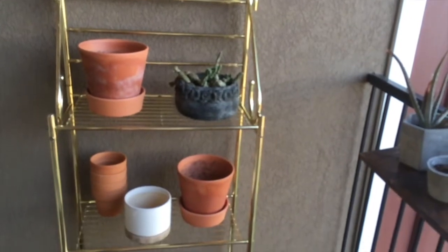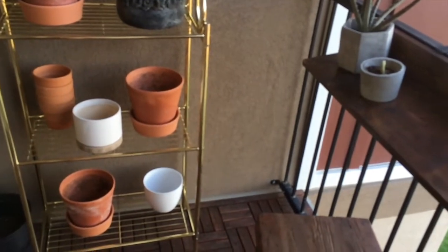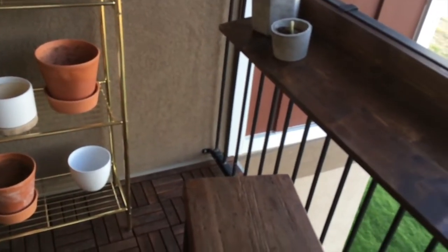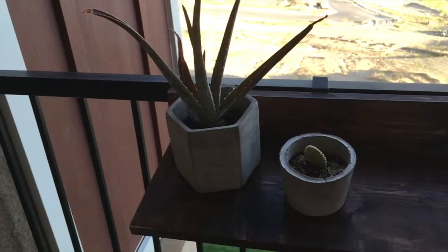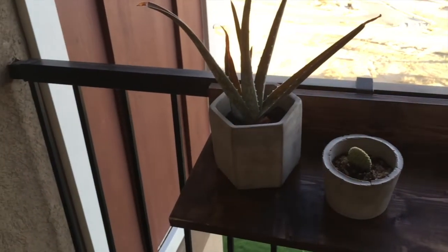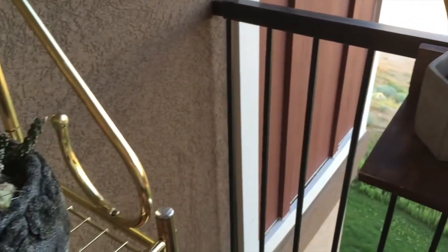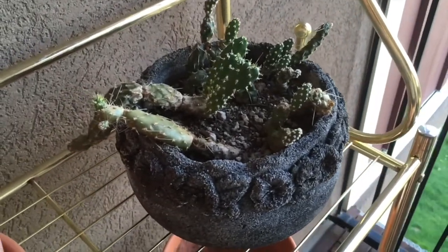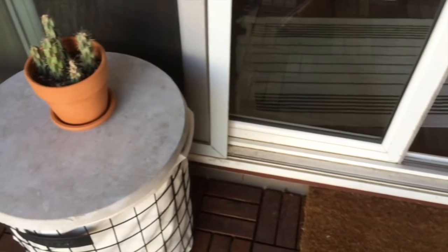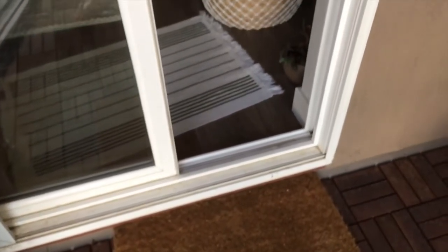On the balcony I had a couple of cactus cuttings and some aloe. I used to have some herbs in the terracotta pot, but I'm really bad at keeping herbs alive. In the corner was a yucca plant — however you say that — and yeah, the balcony was just a really great place to hang out and watch fireworks. That was the best thing — watching fireworks in the valley. There's also a storage closet out there where I had empty boxes, and a little basket I made a concrete top for where I kept all my potting soil.